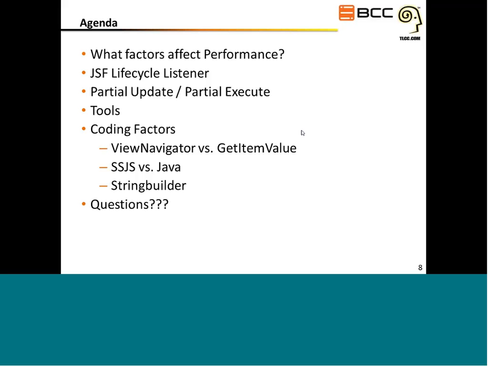And there are some coding factors that come into play. First of all, the view navigator versus the get item value. We will show the advantages of the view navigator and also the advantages of using Java instead of server-side JavaScript and how to use the string builder, which may give you a performance boost. And for all of you, the opportunity to ask questions at the end or during the show. Okay, so let's start.